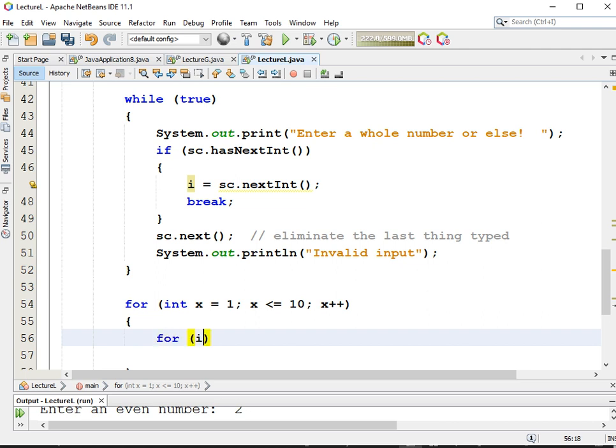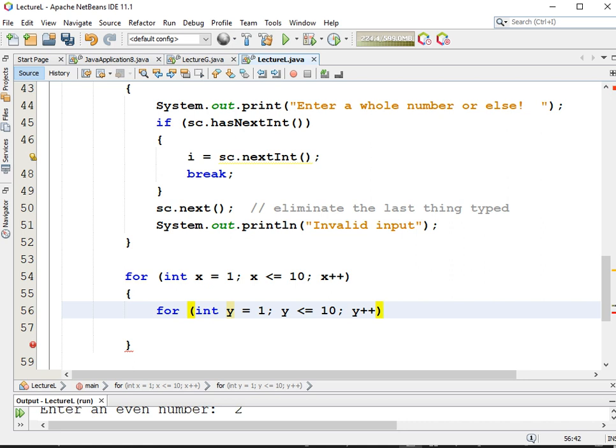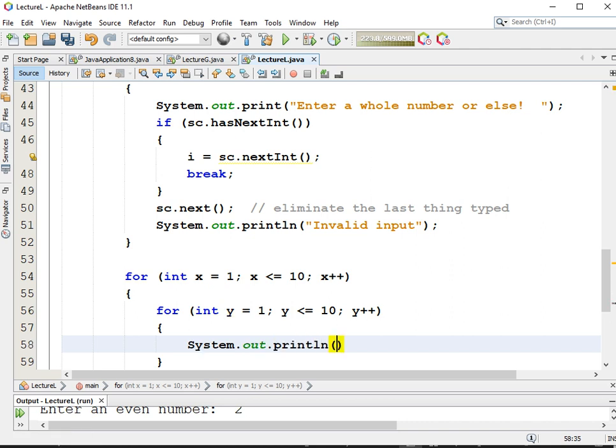X. And then for integer y is equal to 1, y is less than or equal to 10, y plus plus, right? This is a loop inside of a loop. And then let's just print out x and y, right? System.out.print L in parentheses x plus a space plus a y, right?